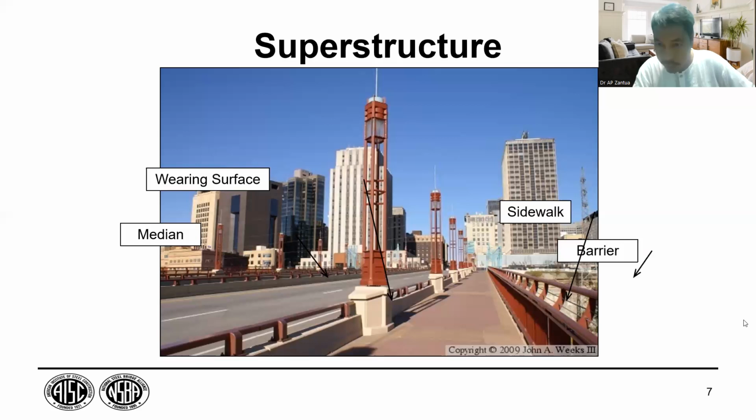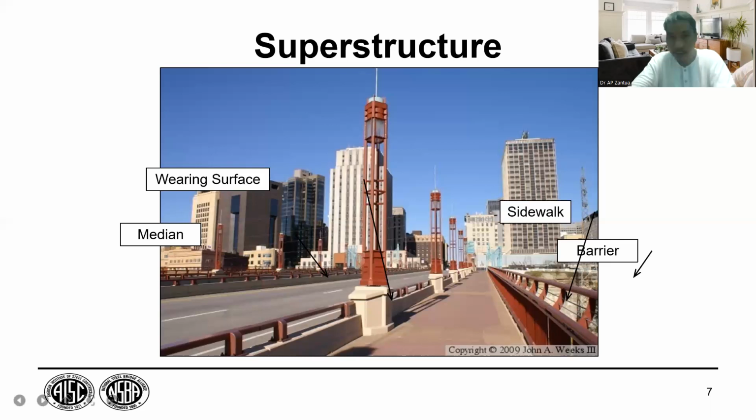What about barrier? So barrier is this edge. This is the barrier. So, where is the parapet? This is the parapet. So, parapet is also a barrier, an edge barrier. But parapet is a barrier for cars. This barrier is for people. This is the type of barrier for people. Oh, look at this. This is a barrier for cars. This is a concrete barrier. This concrete barrier with what? Protruding steel parts. This is a purely steel barrier.